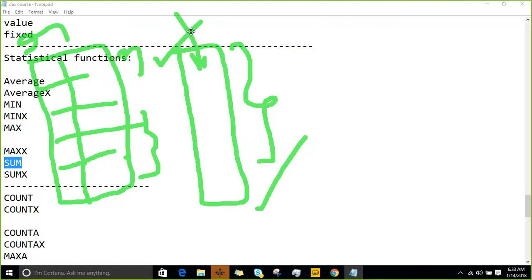SUM means it is going to take only one column and return the sum of that column. But whenever you mention an expression, it might be two columns, or some multiplication or something with this column also, that can be considered. So it is going to evaluate an expression at each and every row. It can be one column, it can be a multiple column expression. For each row it is going to evaluate the expression and return the data. That is what an X function is.